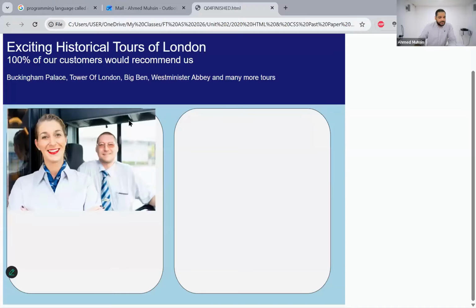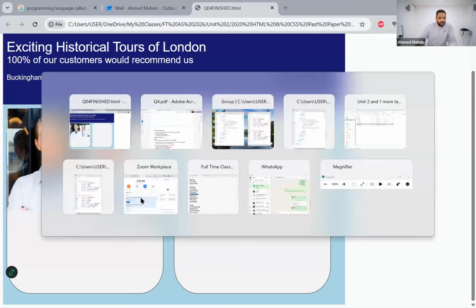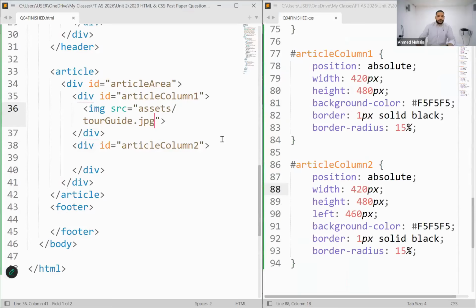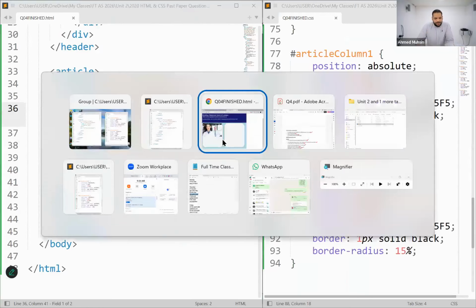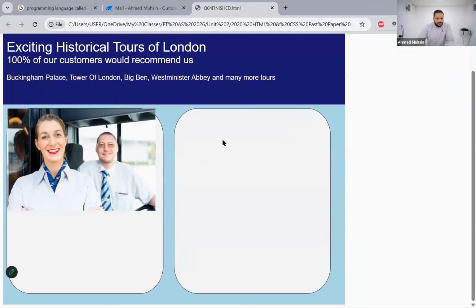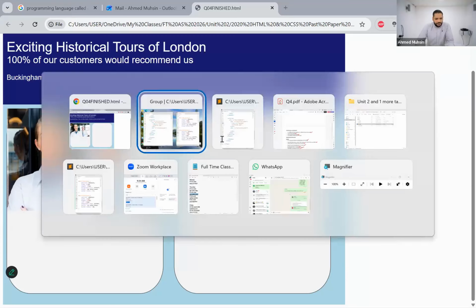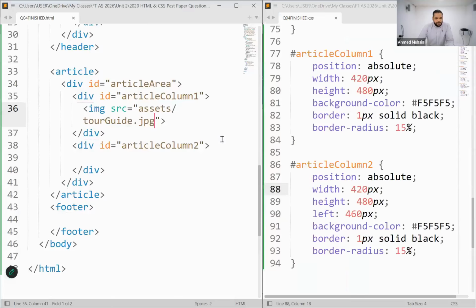Shall we also put a border radius for the image? I think we also need to have a border radius for the image, isn't it? Oh, we'll just keep it as it is. No need to put a border radius. We'll take the image a little more down maybe.